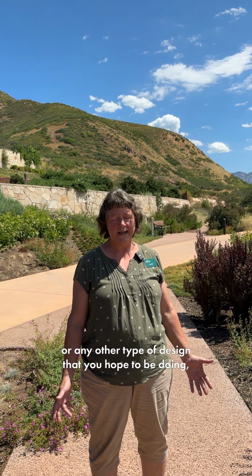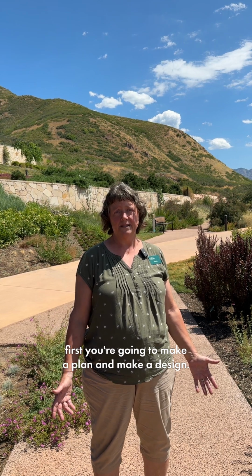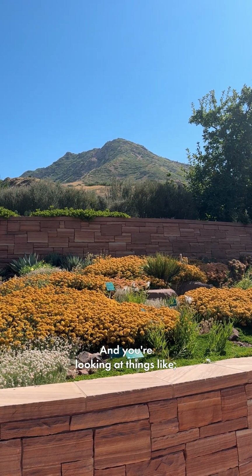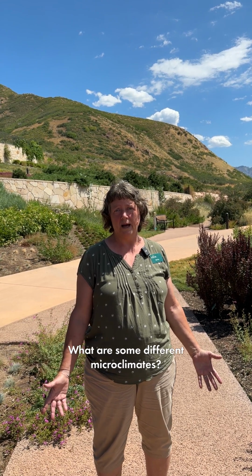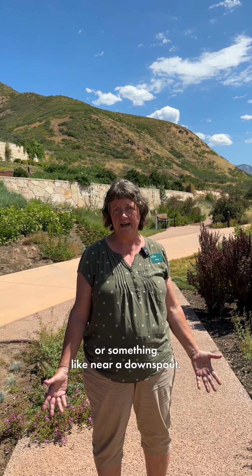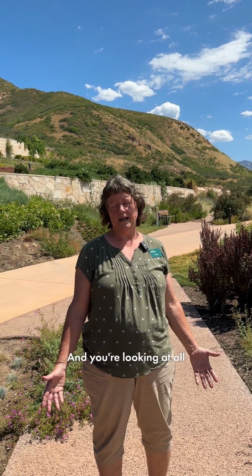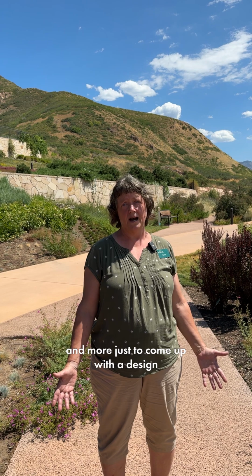Just like any landscape out there, whether it's Xeriscape or any other type of design, first you're going to make a plan and make a design. And you're looking at things like, what is the relative sun or shade in your area? Where are you going to water? Where are you not going to water? What are some different microclimates? Maybe there's some low spots in your yard that collect extra water, or something near a downspout. Or what are the hot and dry areas of your garden? You're looking at all these different factors and more just to come up with a design that works for you.